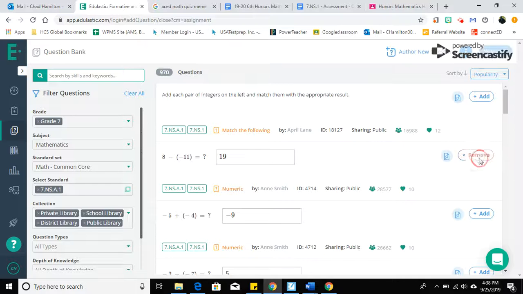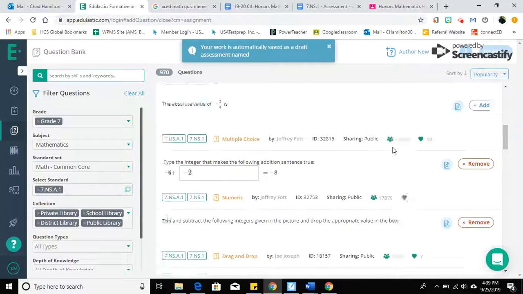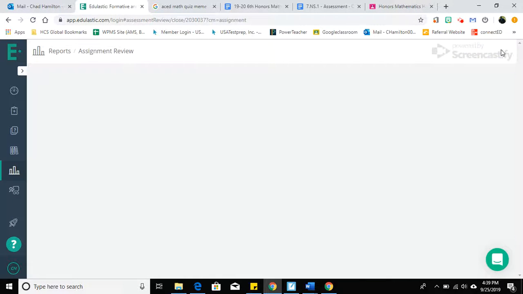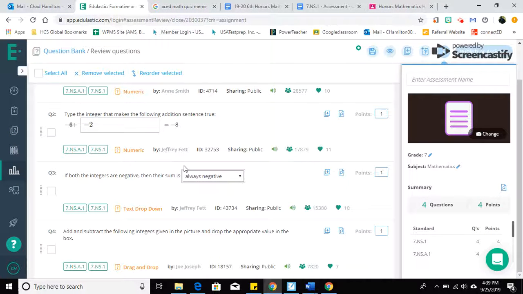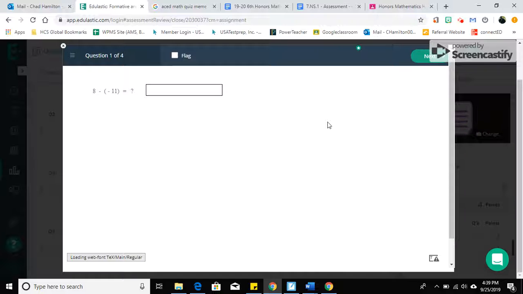As you select your items, you click add. For example, if these are the questions I want, add. You can always review what you have thus far. So these are the questions I've selected so far, and it also breaks it up by standards and question types. Let's say I want to view it as a student. You can always view it as a student. This is the way the students would view it when it's actual test time or quiz time. Notice there's a navigation bar for students to navigate through questions. Students can flag questions, and there's your next arrow.